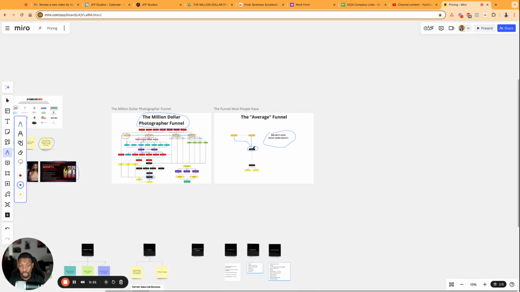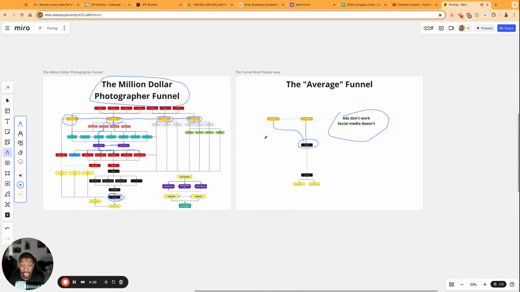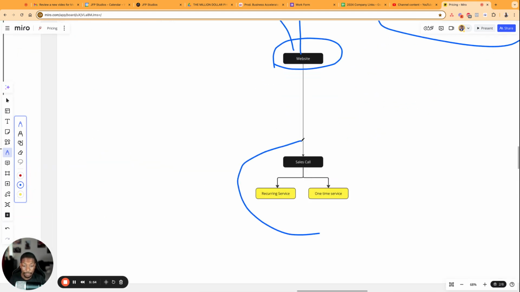And if you look at these two funnels, you could kind of guess which one is going to work, right? Somebody's going to come in as a complete stranger. They're going to download your lead magnet, go to your thank you page. They're going to go to one of your weekly live trainings, and they're going to get to know who you are over the span of time. That's going to lead to more trust. And the more things that they do, the more content they consume, the more lead magnets they download, the more times they revisit your website, revisit your material, that's going to allow you to have a more effective sales call.